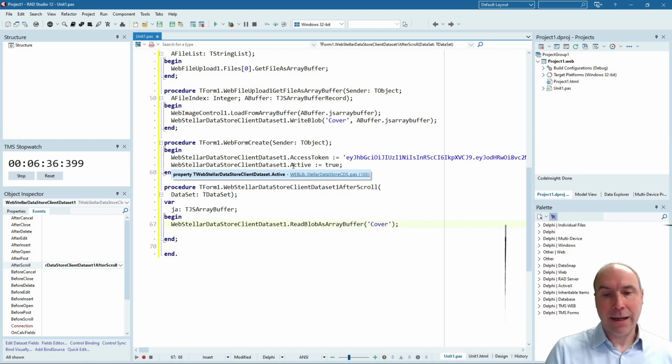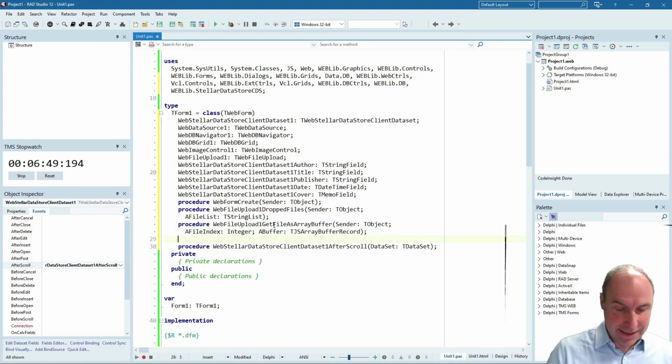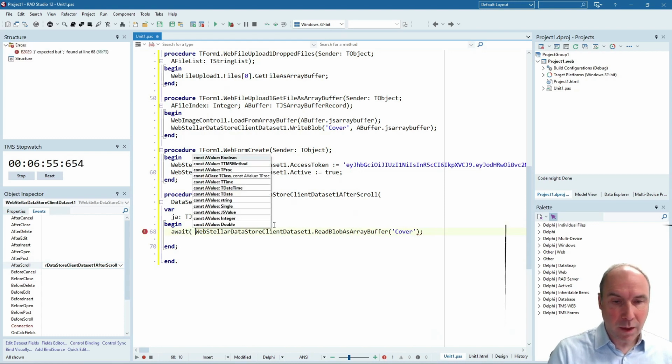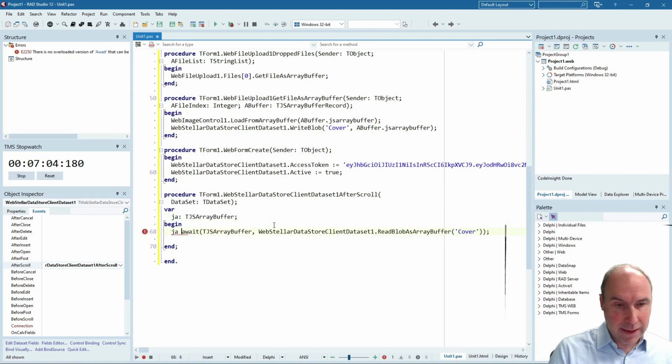Note that this ReadBlobAsArrayBuffer is an asynchronous function. It needs to do an HTTP request to get that binary data. So that means that I need to mark this method as an async method so that I can use the await construct with this method, and we'll wait for something of the type TGSArrayBuffer, and we can do it this way.